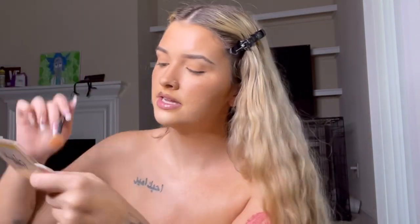I'm gonna go in with highlighter — I'm using the Makeup Revolution Soph X Highlighter Palette. I just barely, very lightly touch my face with these two colors for a little natural highlight. Then with a small brush I'm gonna put this lighter color on the very middle of my nose. Sometimes it's a little too bright and white for me. And if you really want to get fancy with it you can highlight your body too — it looks really cute, really good, really fresh, really fun.